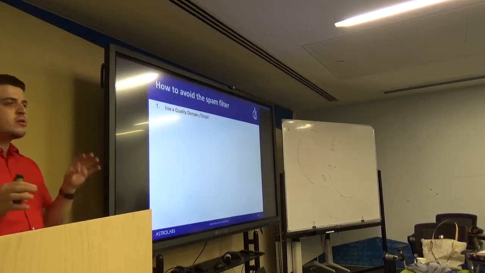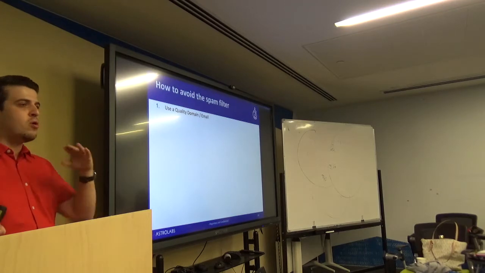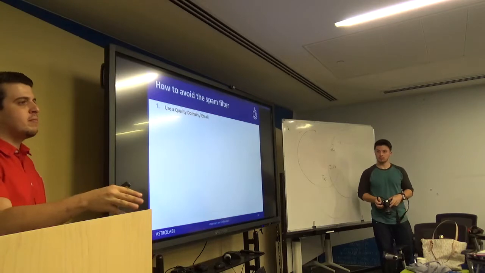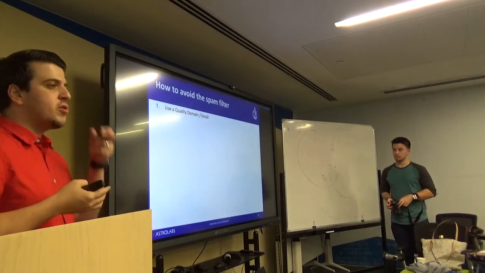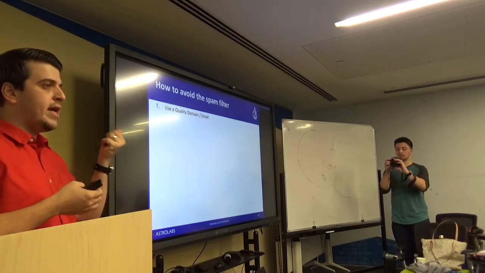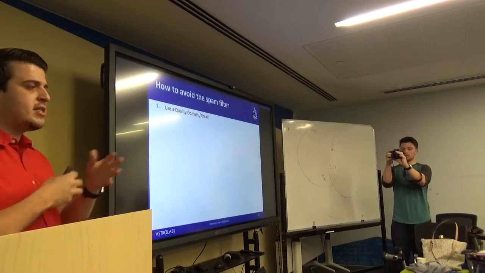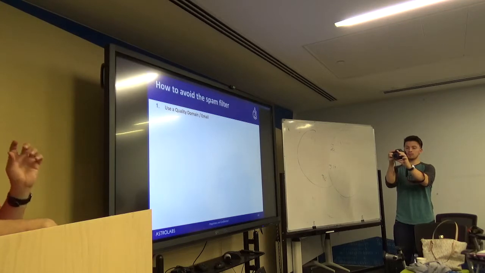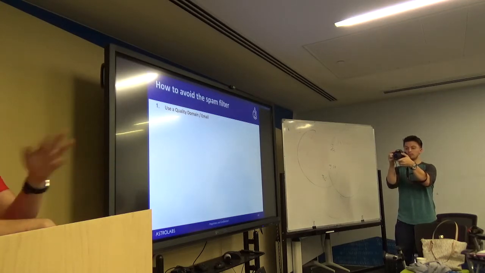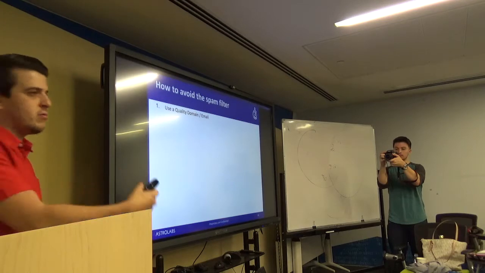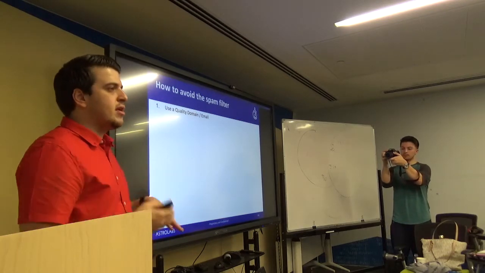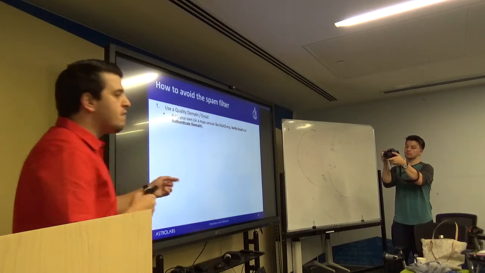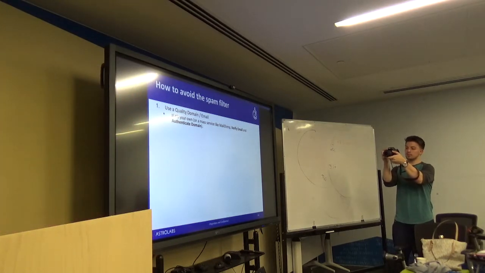The spam filter could say the whole domain is spam, or it could say only a certain email is spam. Both ways are possible. So you have to make sure that your domain is not seen as spam, and that the particular email you send on behalf of is not spam either. Those are the two things you have to worry about. I'll tell you the main ways you can do that. The first way is you have to verify your email and authenticate your domain.